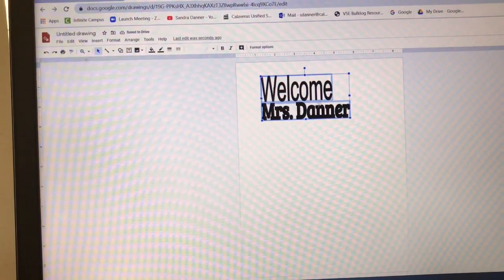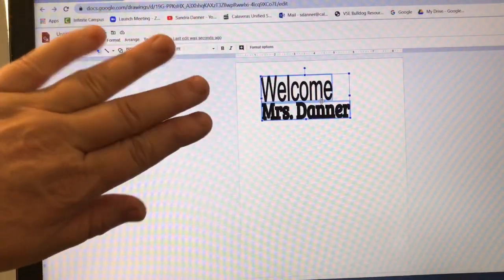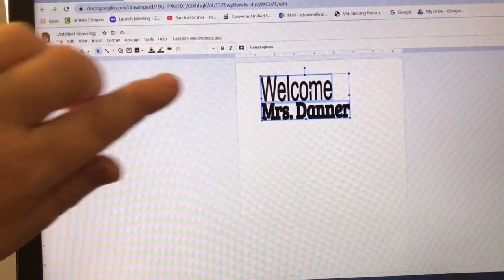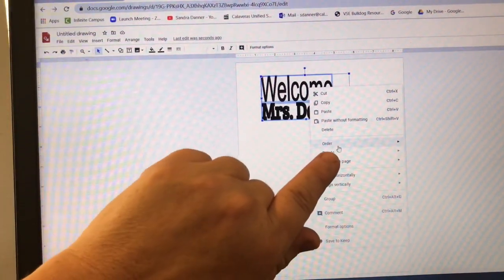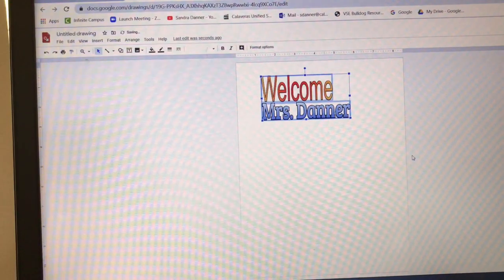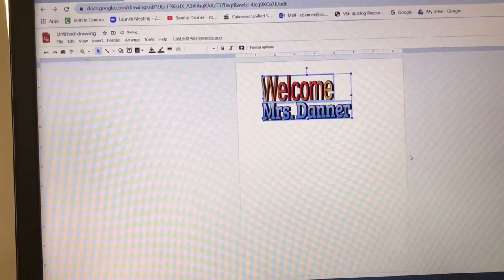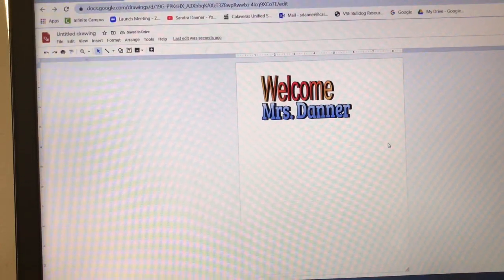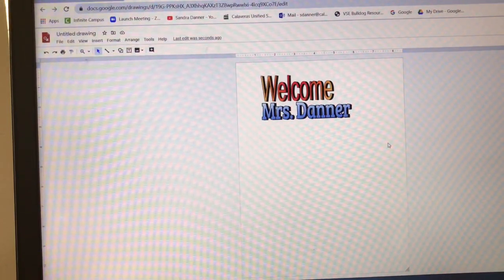Now if I right click, now I haven't clicked on anything else. Those two cells are still activated. So I'm going to right click, and right here under order, I'm going to send it to the back. Now I could just use my arrows on my keyboard, and I have a cool little, anyway, you can't do any of this with Google Docs.